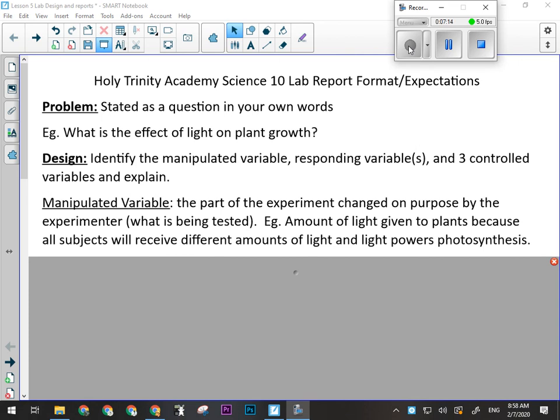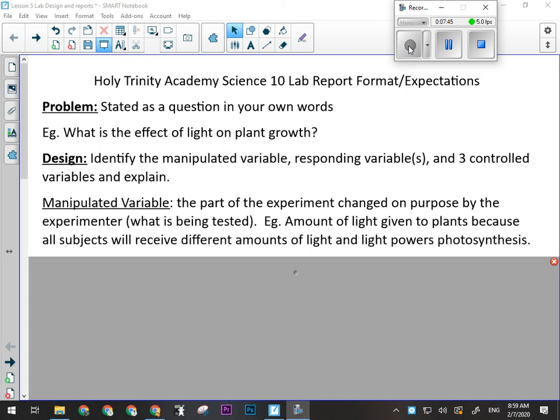Okay, in this experiment testing the effect of light on plant growth, what's the responding variable? The plant? Okay, specifically what about it? Its height, maybe. Okay. Yeah, it could be its height, could be just basically plant growth. And then I would probably, in my explanation, talk about how exactly I'm going to measure something as abstract as the growth of a plant. Really depends on the type of plant.